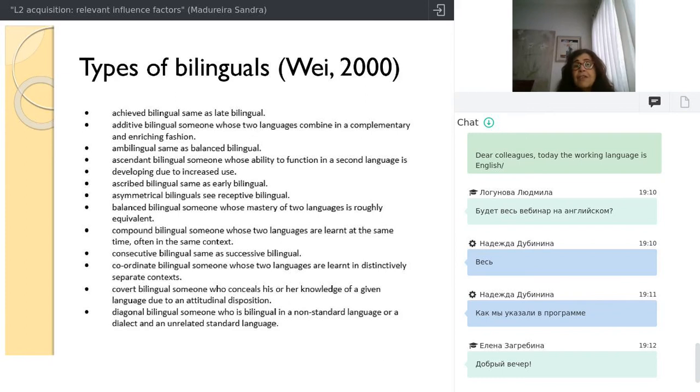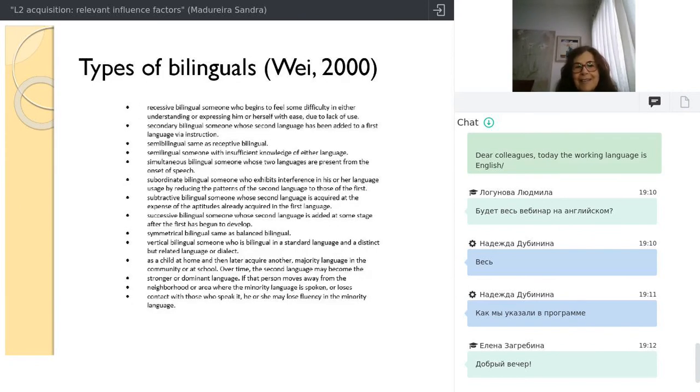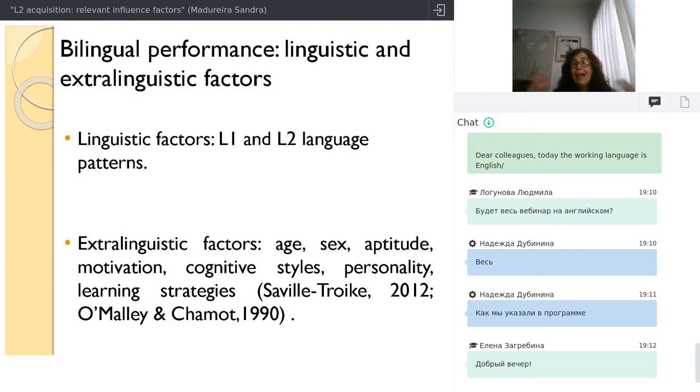And all the definitions of the types of bilinguals, just to show you how many types of bilinguals Mackey mentions in his book about bilingualism, and you see several of them, right? So it depends on, I'm going to show you 3 slides that show different kinds of bilingualism, early bilingualism, and all kinds of other factors that can be considered in being considered a bilingual.